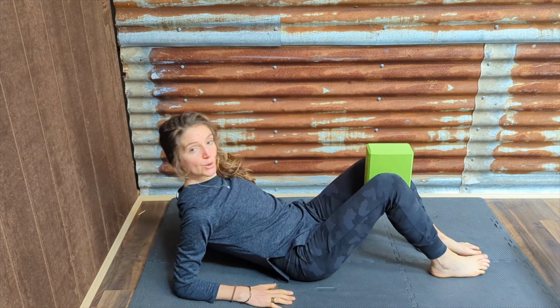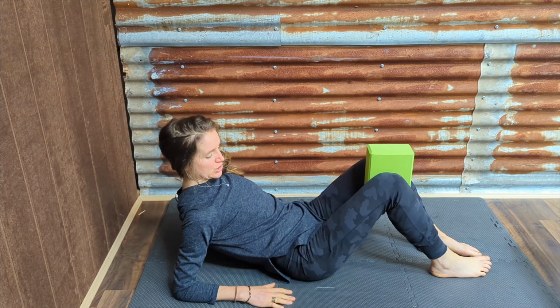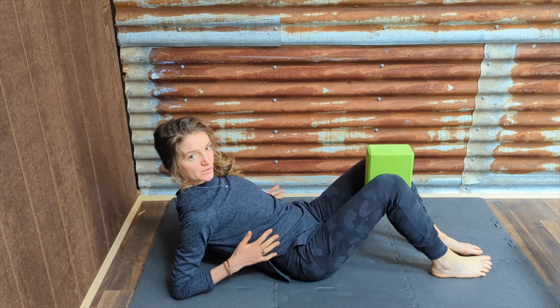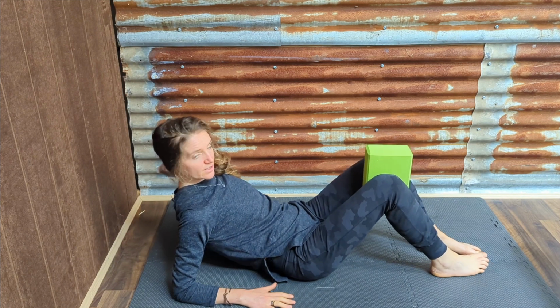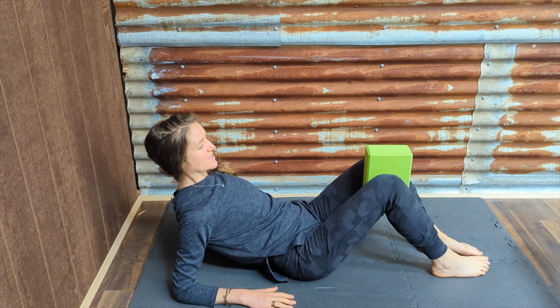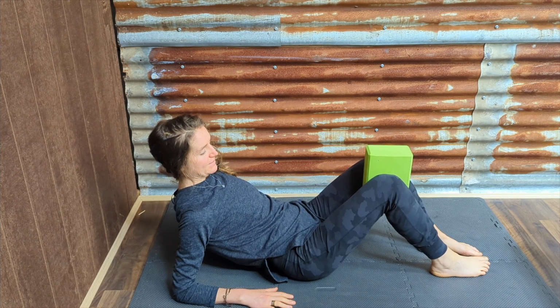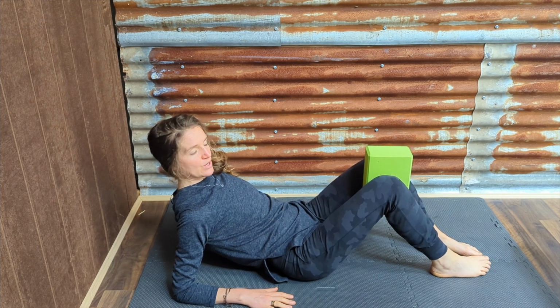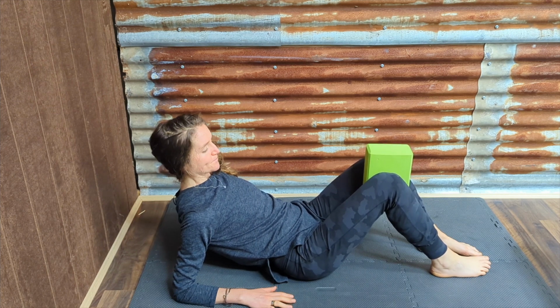Then take the block between your knees. Coming down now onto your forearms. On your exhale, squeeze into the block. Inhale, release. For now, keep your feet on the floor, but imagine there's something underneath your back, so you're not slouching here. Nice space across your collarbones. And as you exhale, you're looking for this happening between your inner thighs. So really get that pelvic floor connection, deep core working.